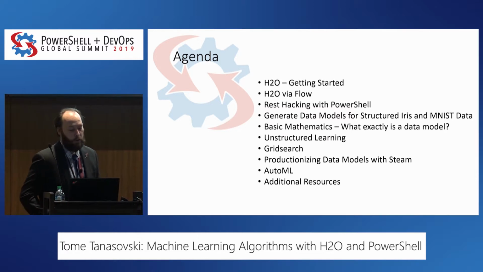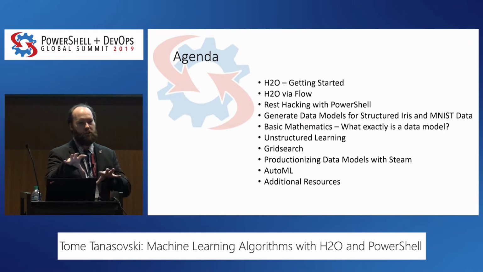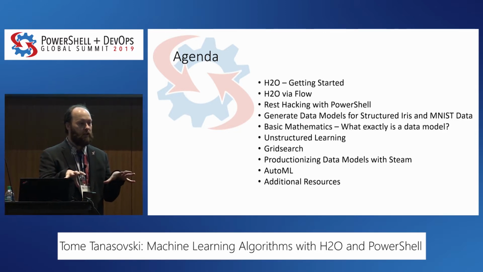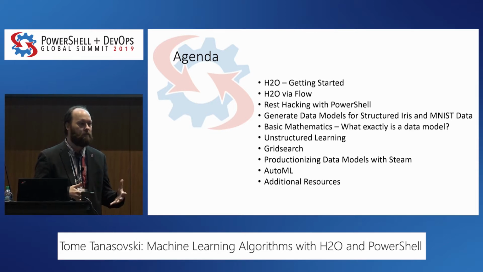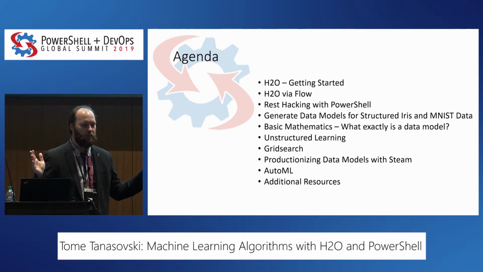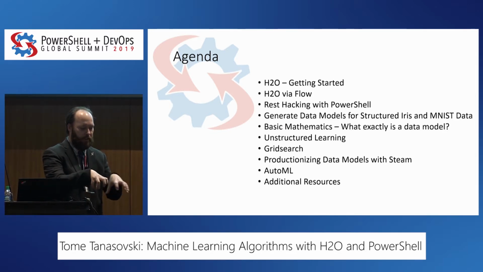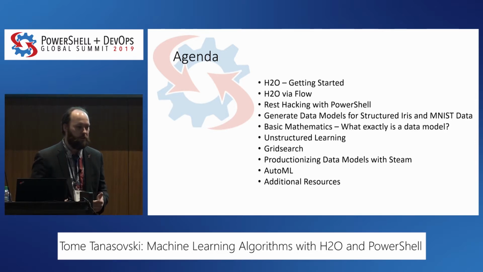I'll also do a demo on unstructured learning. So this is the idea of finding clusters and groups of common patterns within your data sets. So the greatest example of this is like the Netflix recommendation engines, where how do I bucket, let's say I want to bucket the world into, let's say I think there's 50 different types of people in this world. I want to find out which movies they've been liking together, and so we find little groups that we think they'll like, and then we can maybe recommend those additional movies to them.